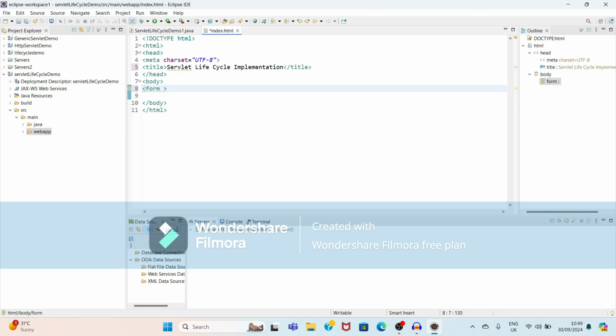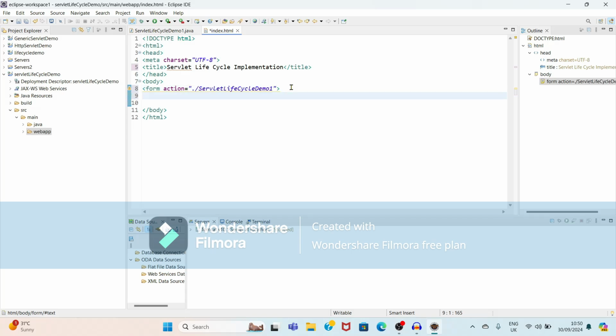And within this form we are going to do the action on the servlet and the name of the servlet is ServletLifecycleDemo1.java. So within double quotes, first you have to type dot slash and after this the name of the servlet. So just type this name carefully.